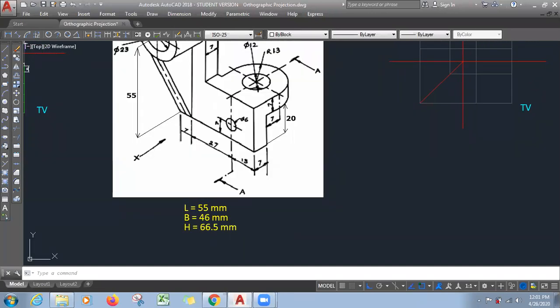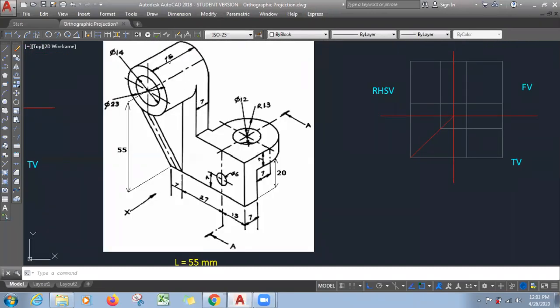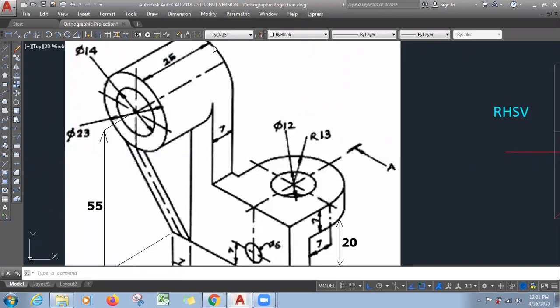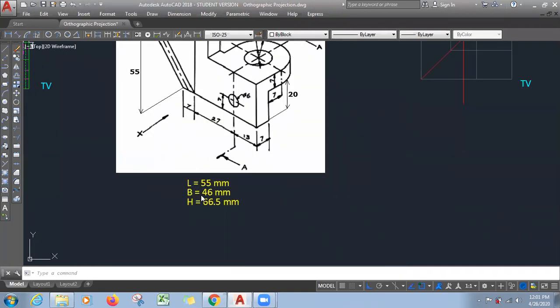How are we getting it? You see, this width is how much? This is 26. Up to this level we have 26. Now here, this distance is how much? 7. So 26 plus 7 plus, now we have reached this center line. The outer radius is 13 mm. So 13 plus 7 is 20, plus 26, so your width becomes 46.